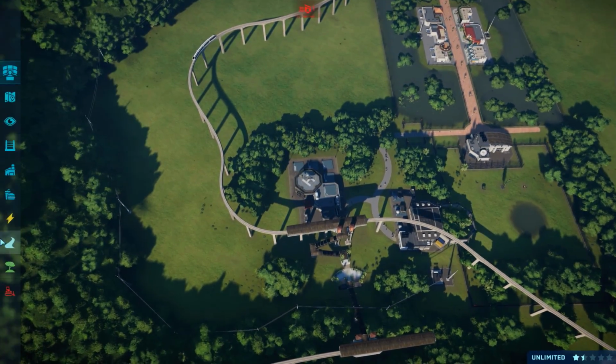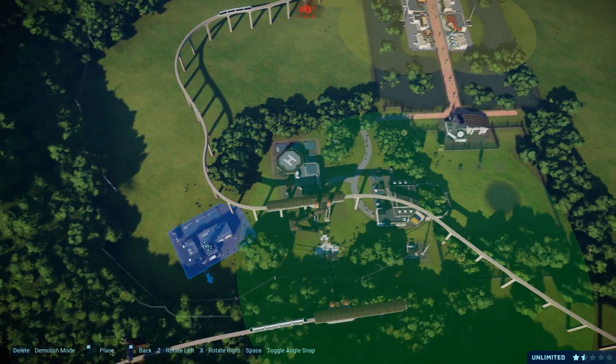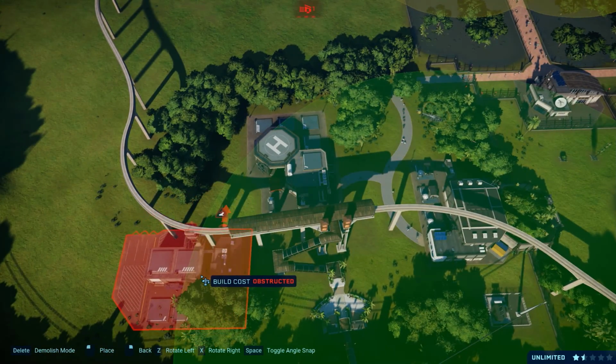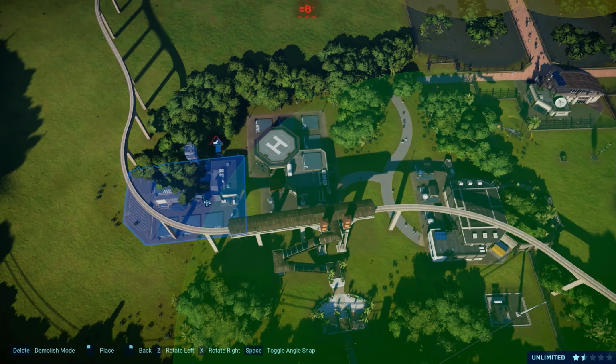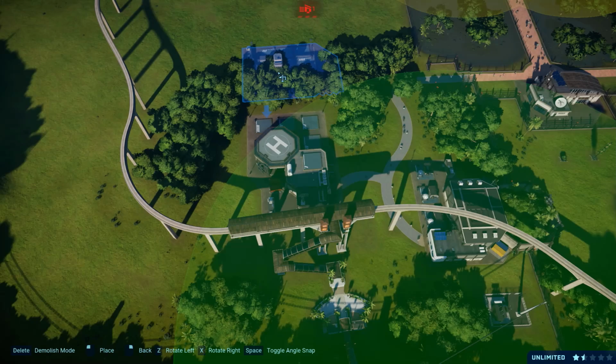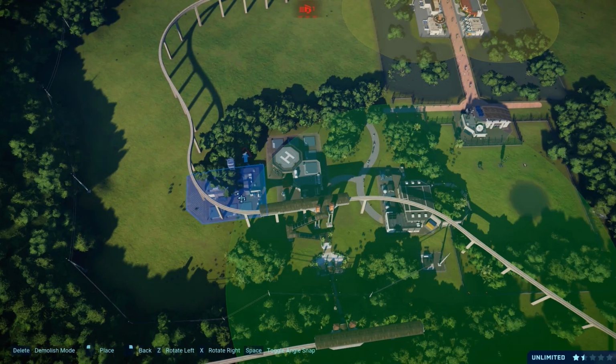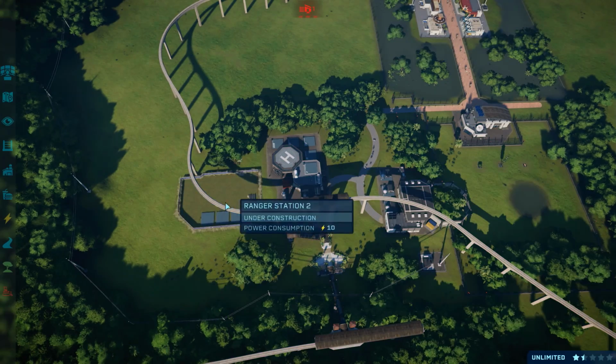And we also need ourselves a Ranger team. Ranger team, assemble. I'm going to hide this right here. Oh, that's not going to work though, is it? Let me have a little think. I kind of like it over here just because it's out of the way. Yeah, we can put it there, it's fine. Is that going to work?